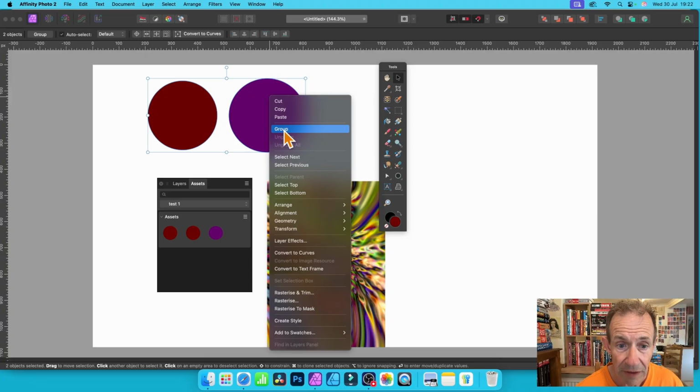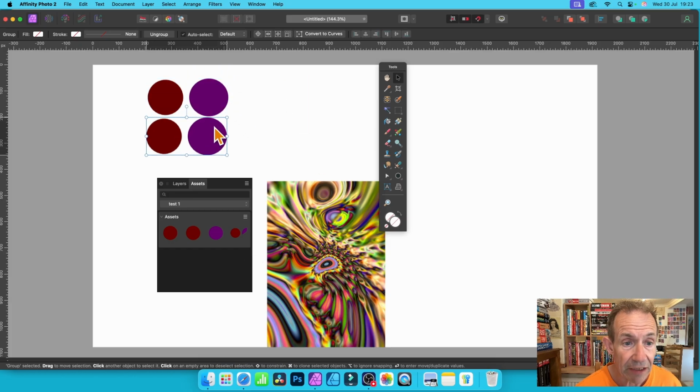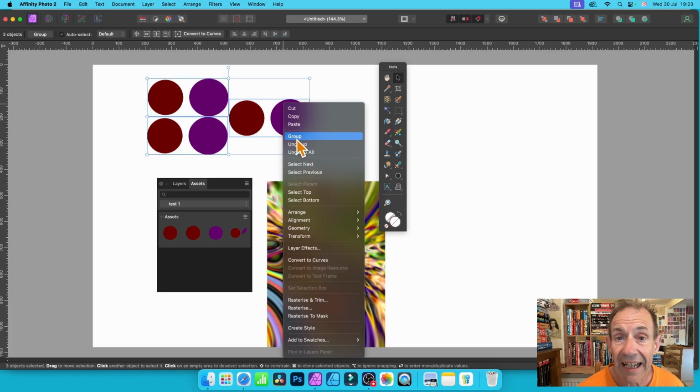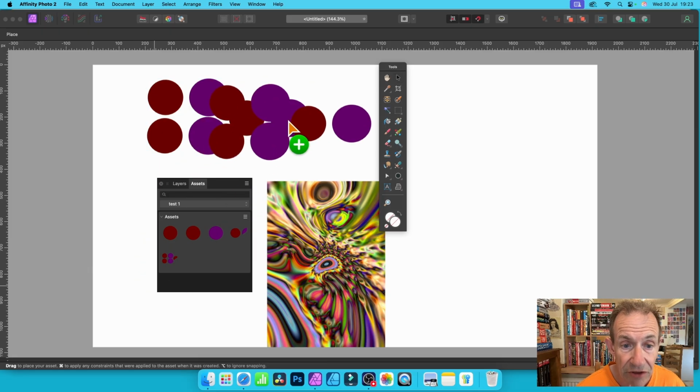So as soon as you group them, you can then go again to the assets. And now when you go here, just click here and add from selection. And now you can see, instead of just split over 2 assets, you've got them added in the way that you probably want them added. And of course, you can create many variations of this and just duplicate it, and then of course, select all those, right click again and group. Once they're grouped, again, go down here, click here and add from selection, and it will add that group as well, a group of a group of a group. So you can see you've got that sort of complex design, which you can then again just drag back.